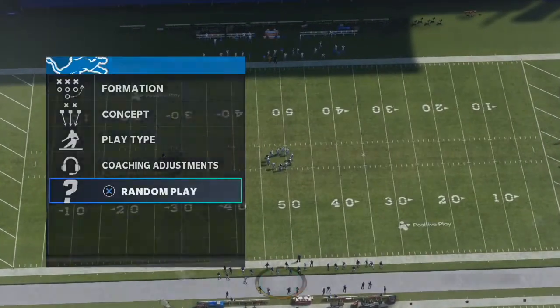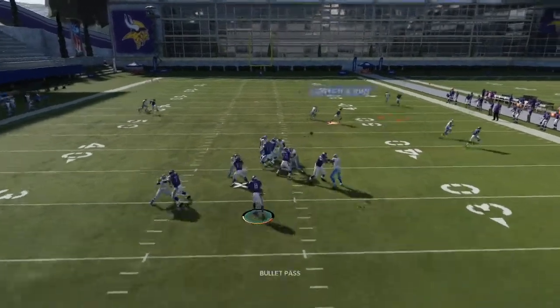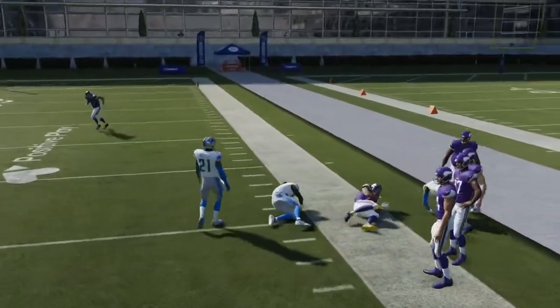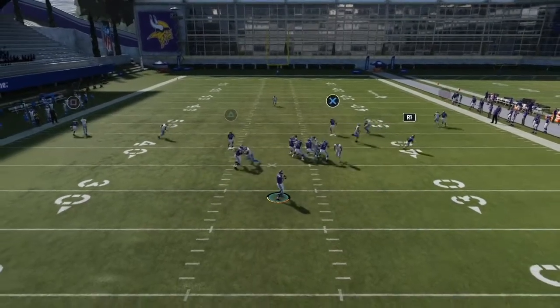So we're going to go ahead and run this play versus random plays. It works versus everything. As you see there, we got Thielen in the slot here. I love to throw it to him versus man coverage. He's going to win that all day. Obviously, he has the route tech ability, slot-o-matic. So he's always going to win in the slot there. But that C route, as long as your receiver has speed, is going to get open pretty much all day long.